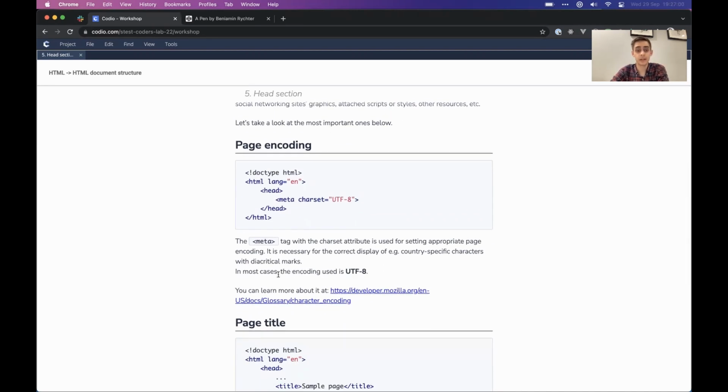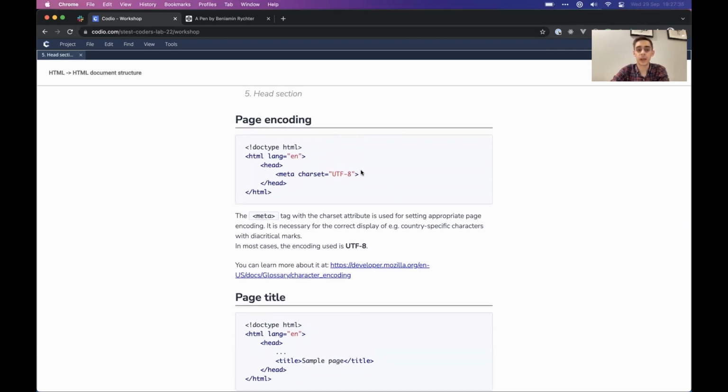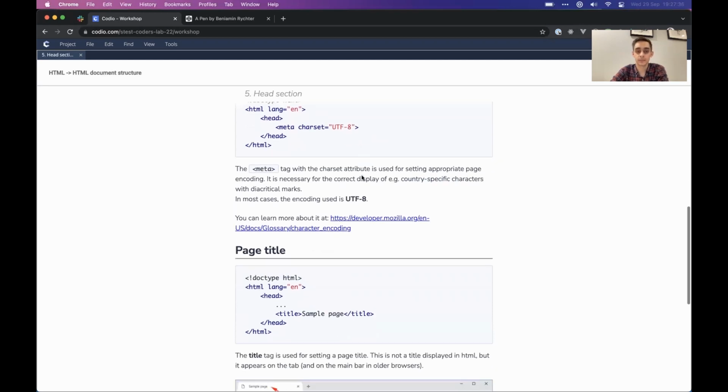And in most cases, the most popular is UTF-8. If you are using this kind of encoding, there is no worry that our text will show in the wrong way. This is very important, for example, for country-specific characters. In the Polish language, we have some of them. If we are not using UTF-8, our Polish-specific characters are not showing in the right way, and this is kind of wrong, right? So this is the first thing. We have to ensure that we have the right encoding.